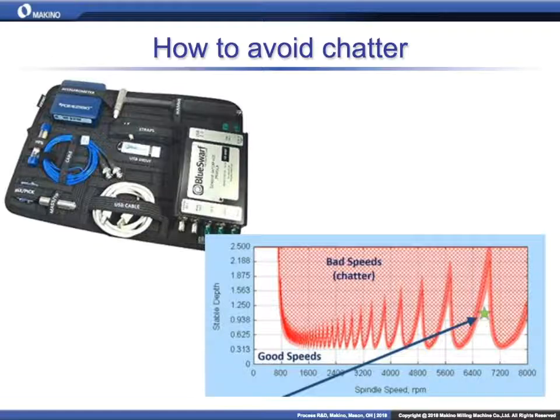What I also found very interesting is you notice there's this line that the lobes don't go below. On this particular graph, around 0.3, everything's stable. You're just not putting in enough energy to cause it to start chattering. So that's one thing you can always fall back on. If you are in a chatter situation, there is a point where eventually you can get back in the stable region. And as long as you're not getting that condition we had at the beginning where you're creating really low chip thickness and rubbing, it's going to be stable. So you can at least survive a cut if you have to. But we would like to find something more productive than that.